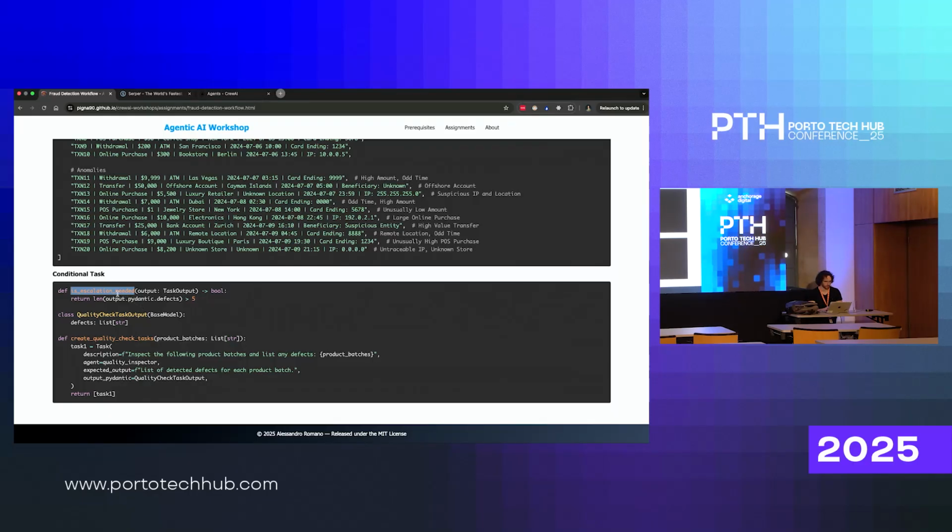How does it work? We create a function, we define the output of this function with Pydantic, and then we give this function to the task, and we say, hey, output Pydantic is this one, and I missed something here.